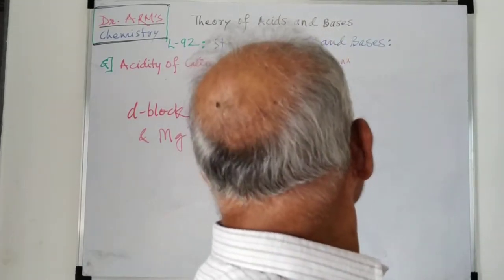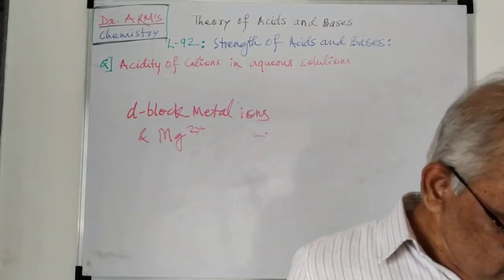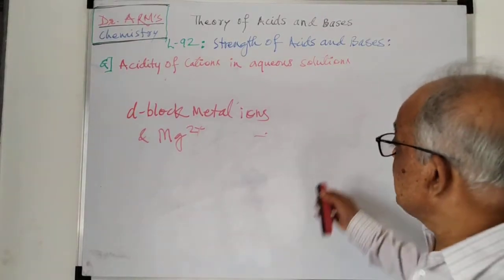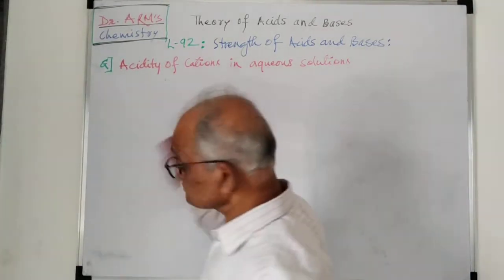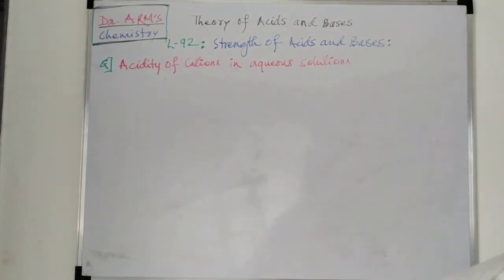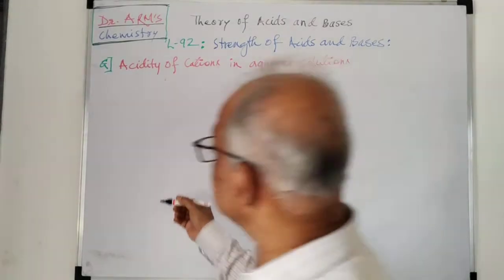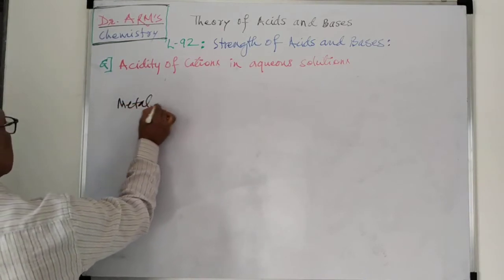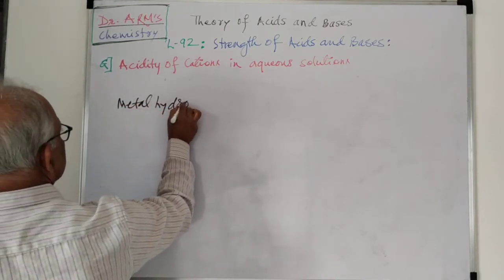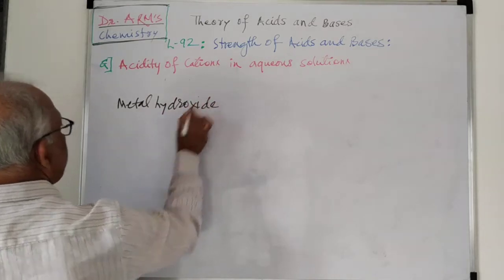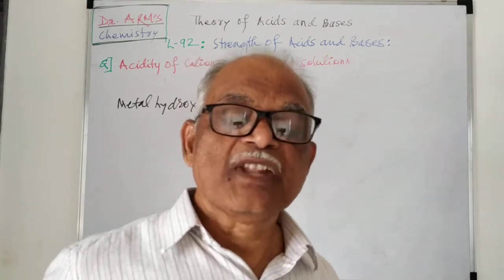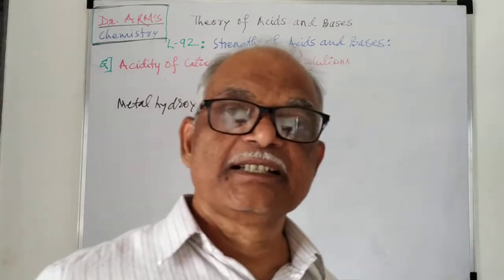Then if we take some examples, such as a metal hydroxide, we can take this metal hydroxide. Now we can consider its Ksp value because we are considering the precipitation.